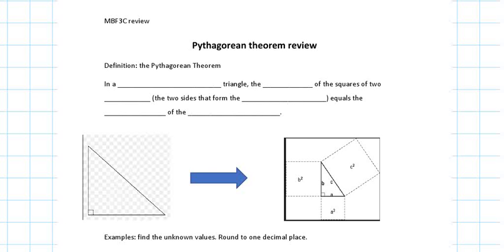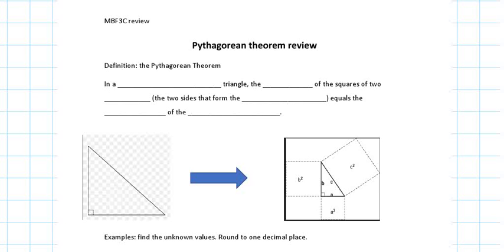How many of you remember the Pythagorean theorem? The formula, or what is it? That's right, a squared plus b squared equals c squared. So this comes from the right angle triangle. Whenever you have a right angle triangle, you have the three sides. You have the two bases, which are a and b, and then you have the longer side, which we call the hypotenuse. The long side, the hypotenuse, we give it the letter c.